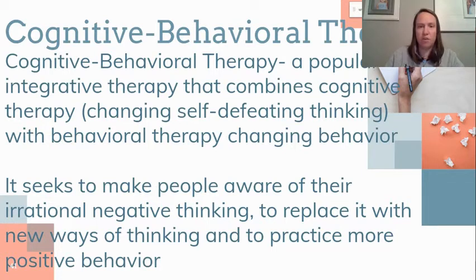And remember, behavioral therapy was changing behavior. So if you reset the way they think, and then you apply behavioral therapy techniques, like the rewards or the consequences and punishment, then you will change their behavior, because you reset the way they think about it and you rewarded them through their actions. So it's the both part, the thinking and the actions. We can have thoughts, we can have actions. Sometimes they align, sometimes they don't. Sometimes our behavior changes our thought, sometimes our thought changes our behavior. So it's putting these two together. It's pretty popular, actually. It's one of the more popular ones, if not the most popular one, maybe.